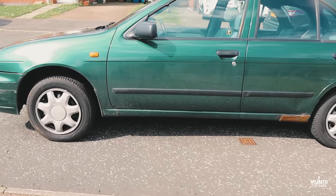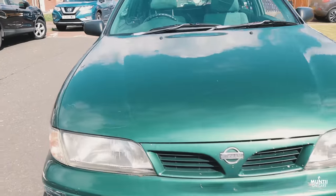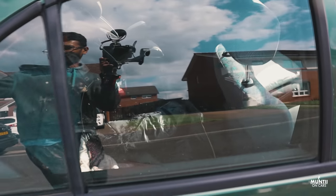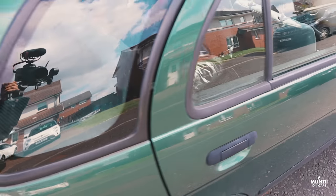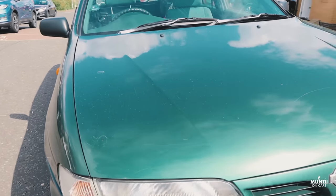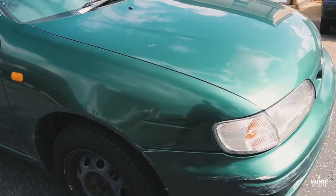Then this is the Banganomics, the new one in my driver collection. Nissan Almera 1998 1.6 liter petrol automatic with a sunroof on it. Reliability of this car has been excellent so far, except there's a lot of bodywork issues. Each panel screaming out, "I've been parked in London."